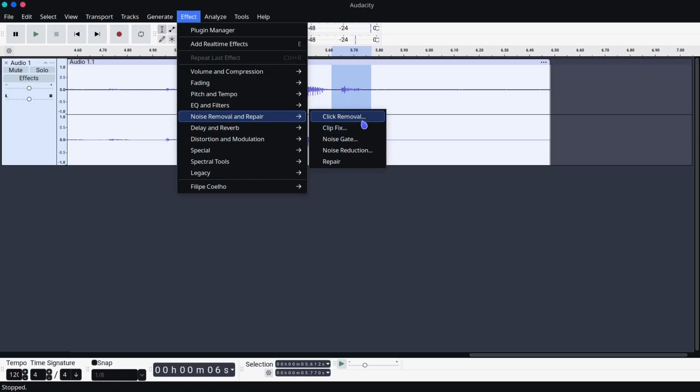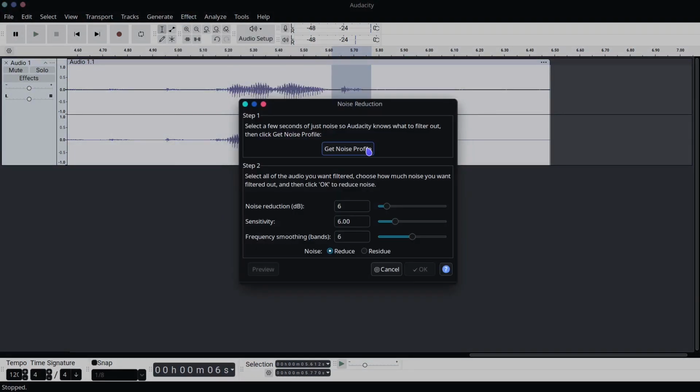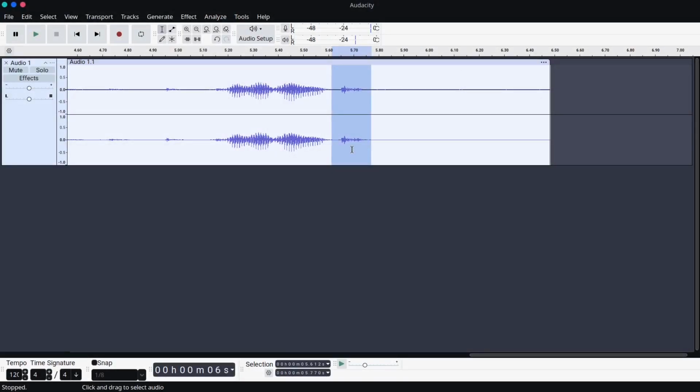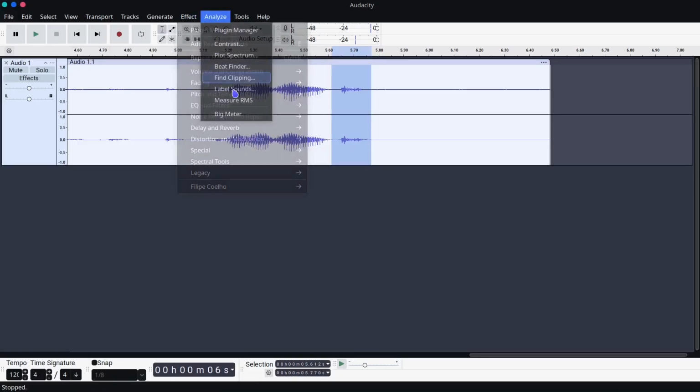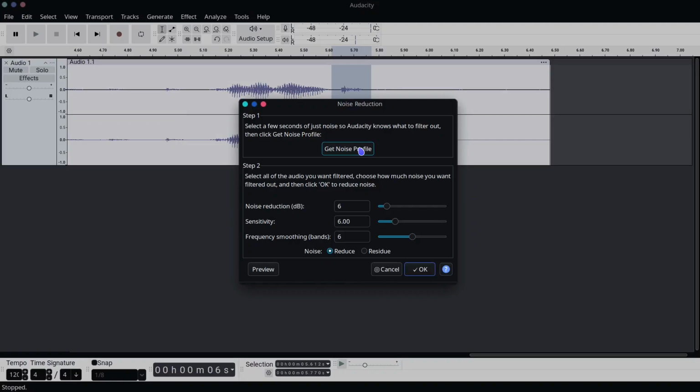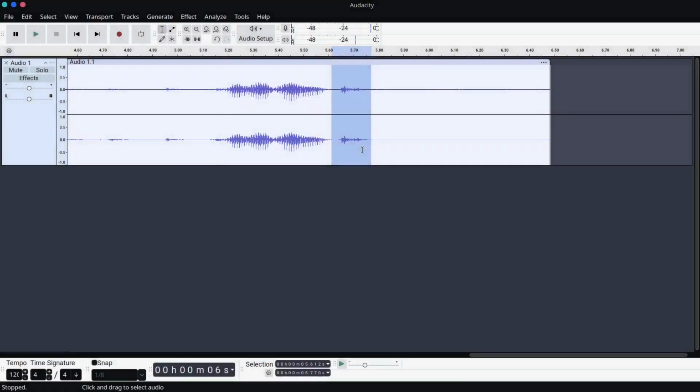Clip fix. Noise reduction here. Oh, sorry. Get noise profile. Where did it get? Hello? Noise reduction. Select a few seconds of just noise.